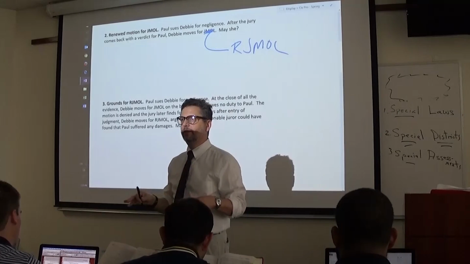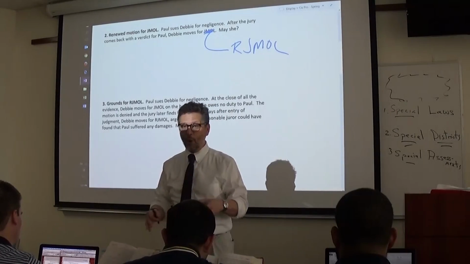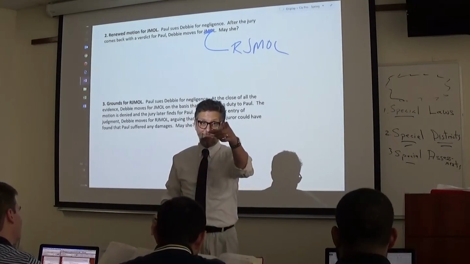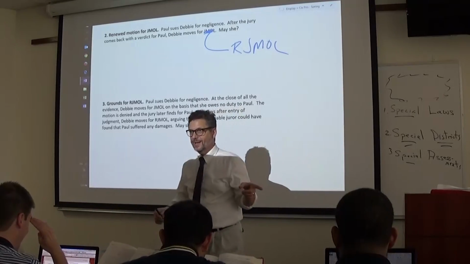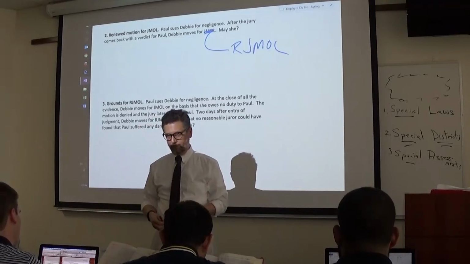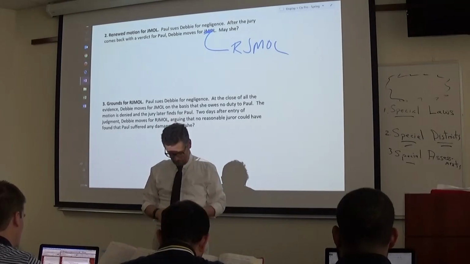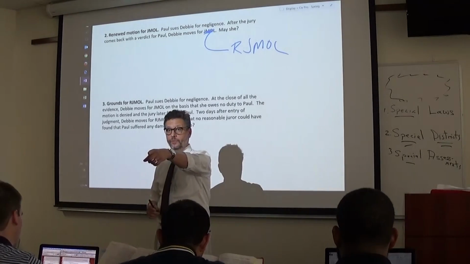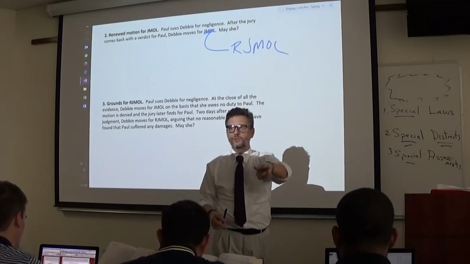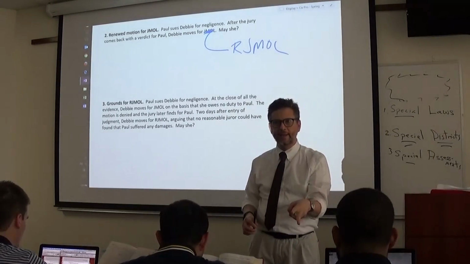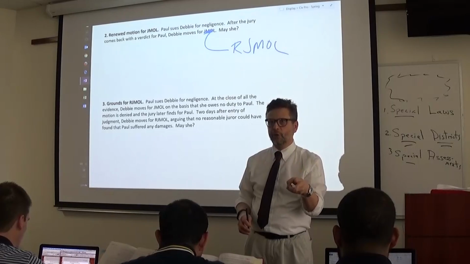Can you hear in the back? No. These are all really good answers. They're like gold. The camera can hear you because it's right next to you, but the back of the room can't. In order for you to be able to do a 50B, RJMOL motion, you have to do a 50A motion on the same issue first. That's right. And there's 2 reasons for it. And you've already given one, right? The opportunity to cure.